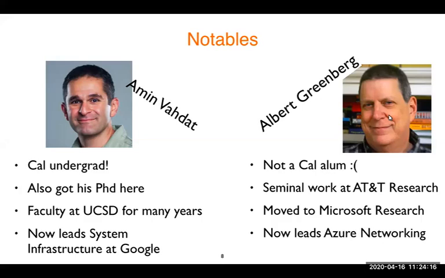And Scott will probably talk about this when he talks about SDN, because in many ways that work, you could almost view it as a precursor to SDN. But after spending decades at AT&T, he kind of got frustrated at being there. So AT&T is a very conservative, old style company. And the research group, they had all these great ideas that they could do that weren't getting picked up and put into practice. So he moved to Microsoft Research and like Amin started getting exposed to very early days of data centers.